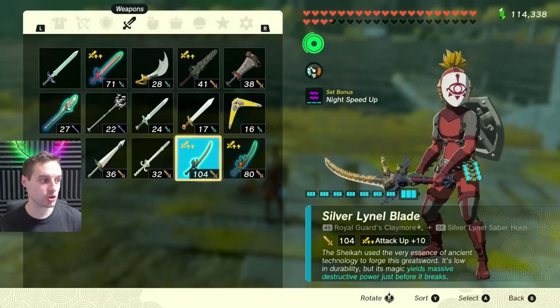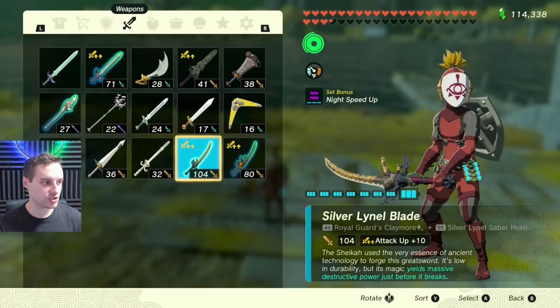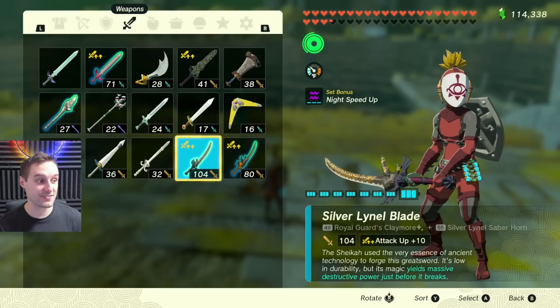So we've just increased our Royal Guards Claymore's abilities a lot. We only had the regular pristine Royal Guards Claymore about to break, and now it's got its durability back, the same durability that the Mighty Zonite Longsword had. It's also got attack up plus 10 instead of what it had before, and it's got a free Lynel blade already attached to it as well. So you're going to be able to do this to make all of your weapons plus 10 if you wish, and obviously that is one of the best buffs that you can get, so well worth doing this.